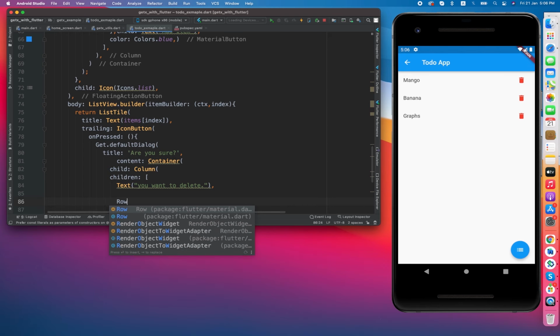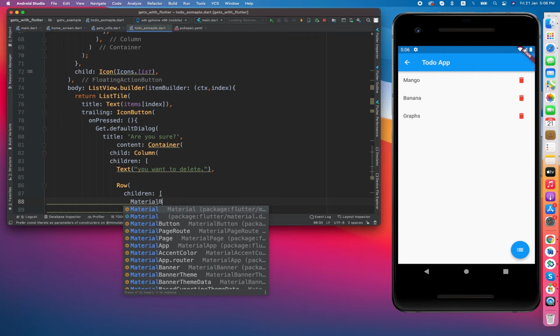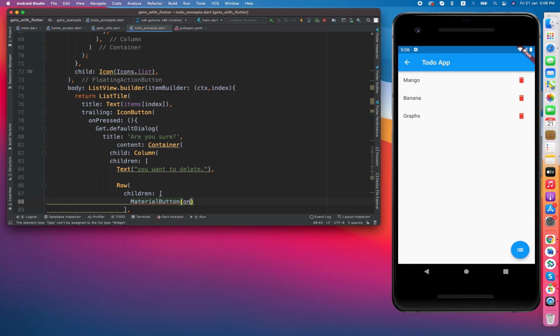For using two buttons I am using a row widget, cancel, and another widget is yes, color is blue.